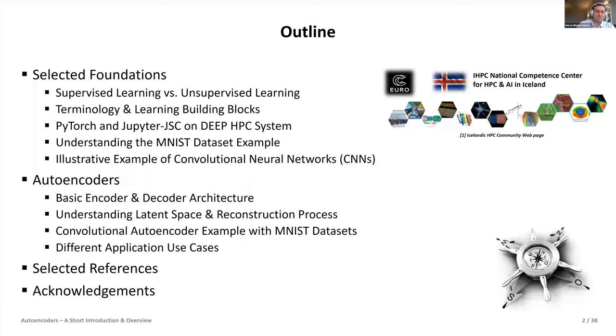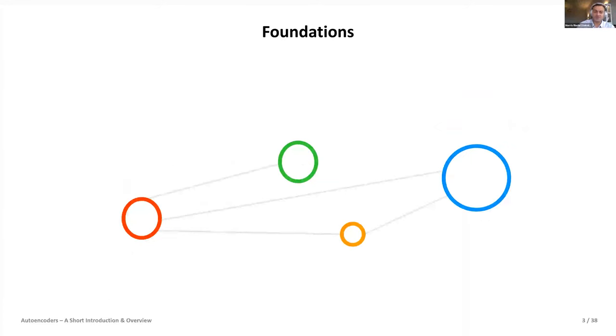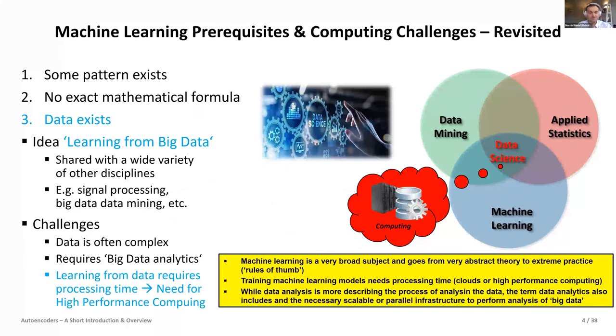Okay, so fasten your seatbelt for some foundations. That is, of course, important. In machine learning at large, we know already, and this is of course a little bit true for autoencoders, there needs to be some pattern that exists in the data. So if you work with this and you don't have a pattern, or you have rubbish data, people say rubbish in, rubbish out, you could say very blurry images from datasets, which seem to have no real pattern at all.